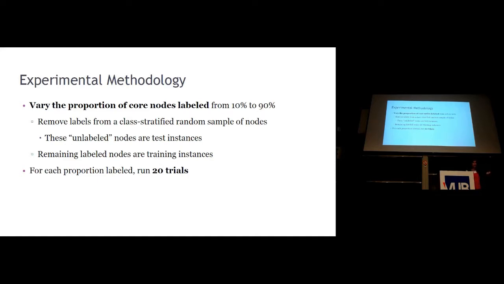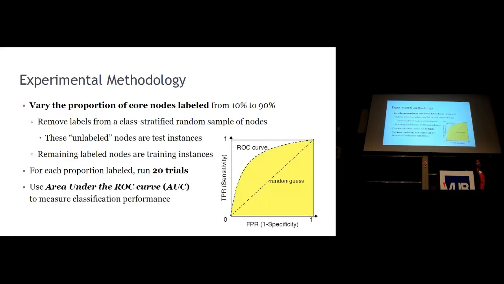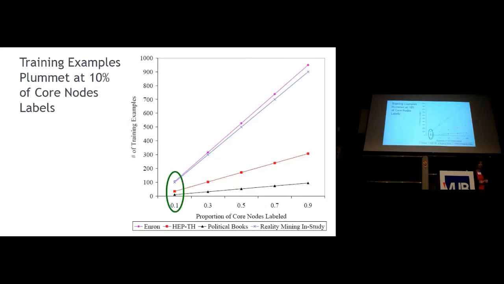I need to show that I'm actually doing something. And then I'm going to do this over 20 trials so that I can then generate this area under the ROC curve. And I'm not using accuracy because obviously accuracy is a bad measure here, right? There is a class imbalance, so if I just were to guess that something is not a differential geometry paper, I will do really well on accuracy. One of the good things about the area under the ROC curve is that 50%, or 0.5, is a random guess, so you know how well you're doing compared to a random guess.